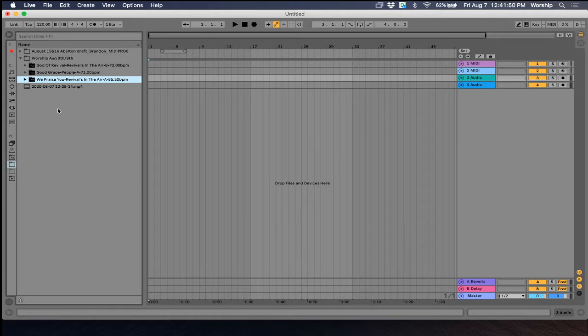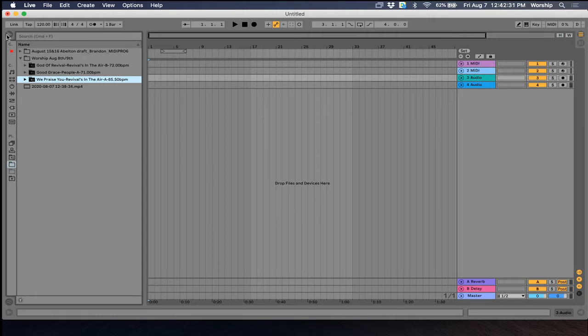So for what we're working with, 85.50 is the BPM. So we have to draw that tempo in. We've got to make sure before we lay our tracks down that we have put this tempo in for many reasons, but the one that we'll focus on today is depending on if you use different BPMs or different clicks, I should say, it's going to affect how you want to do that. And sometimes you may want to speed up a song. You may not want to do it at 85.5. You may want to do it at 86 or 87, just slightly different or even slower. Sometimes my church has done that to keep 2 songs at the same BPM just to make it easier. So we have to draw that in.